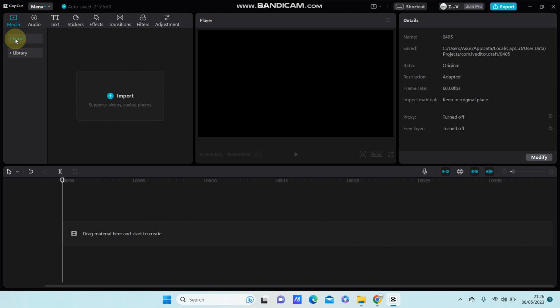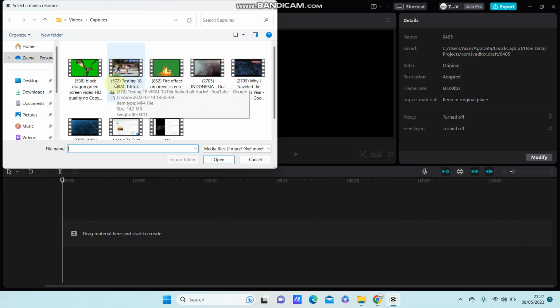So after you download and open the CapCut PC app, you can find the import option in media and select local, and you can click import to import your videos, audios, or photos you like to edit.